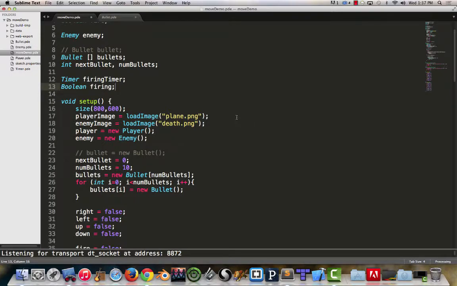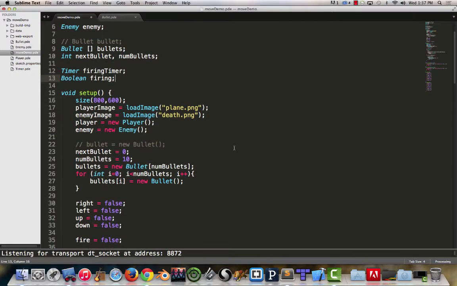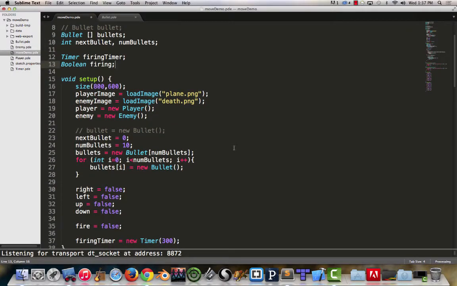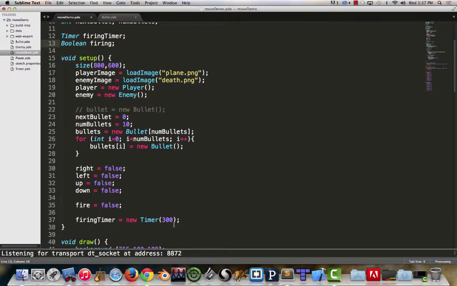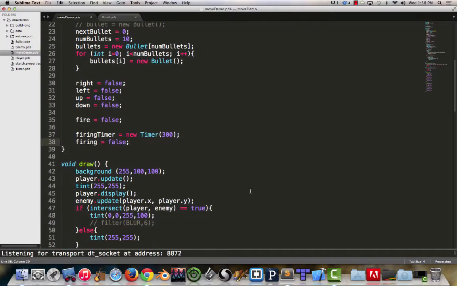These are just the ones that I've used often enough for enough years that they work for me. Instead of firing, you could say is firing, or weapon is busy, or any kind of naming scheme that works for you. And then we give firing an initial value of false. So we say, nope, we're not firing right now.